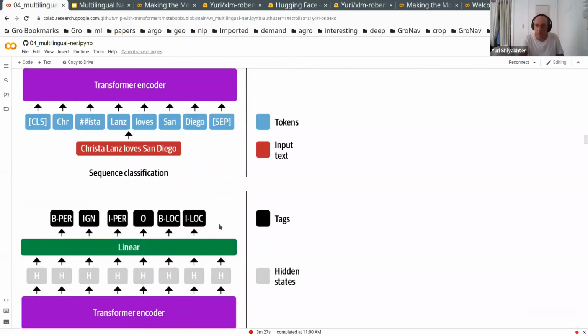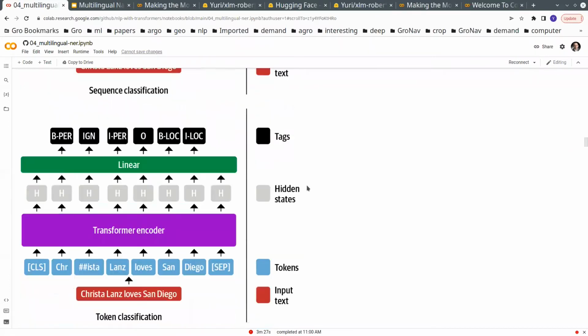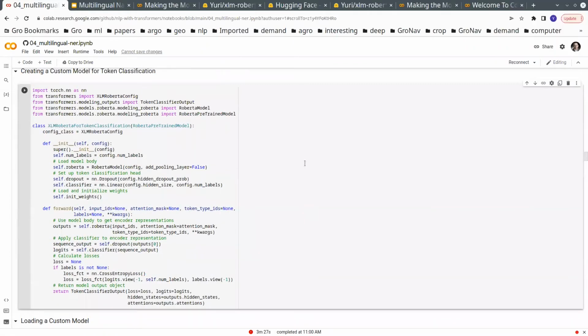So looking at the picture, the linear layer should have the number of tokens times the hidden size as input, and the output will again be the number of tokens, because per token you get a label. But in the construction of the model, the classifier only gets config.hidden_size as the input.